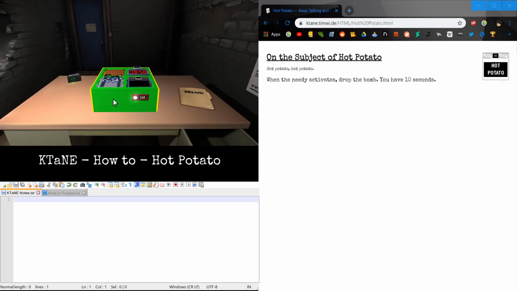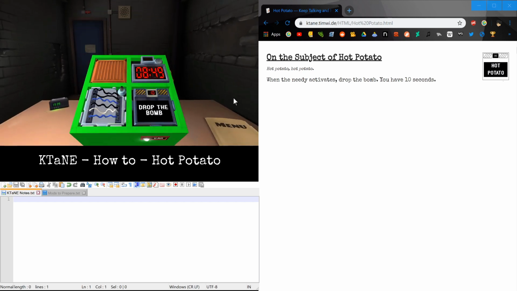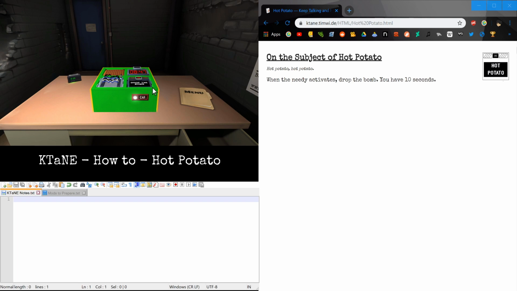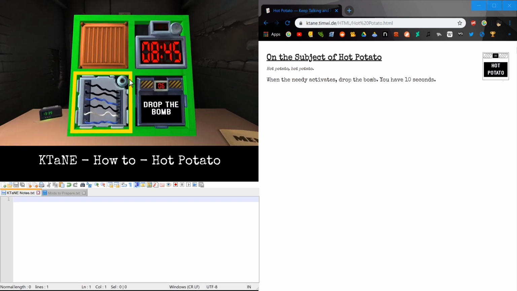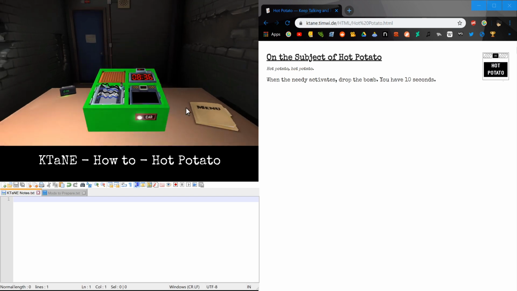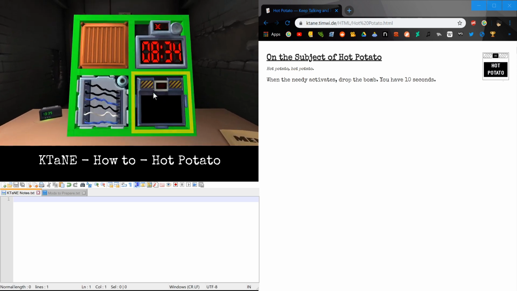Basically, if it's not put down when that timer runs out, then it will strike. But if it's on the desk like this, even so, if I hold this back up, even though it was on the desk, as you can see, I got a strike because it wasn't on the desk when the needy ran out.